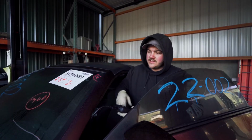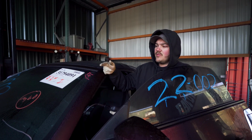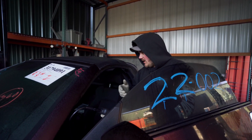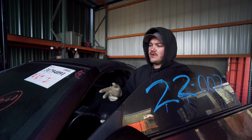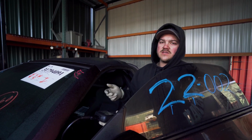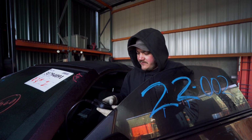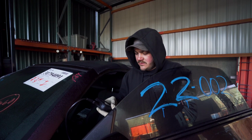Let's get going. All right, so basically we put the jump pack on it, let the battery get back to a healthy charge, and then put it on the 200 amp start. And basically it just cranks the whole time. So we're reading the codes right now just to try and figure out why it's not starting. So what we figured out is there's electrically a problem.